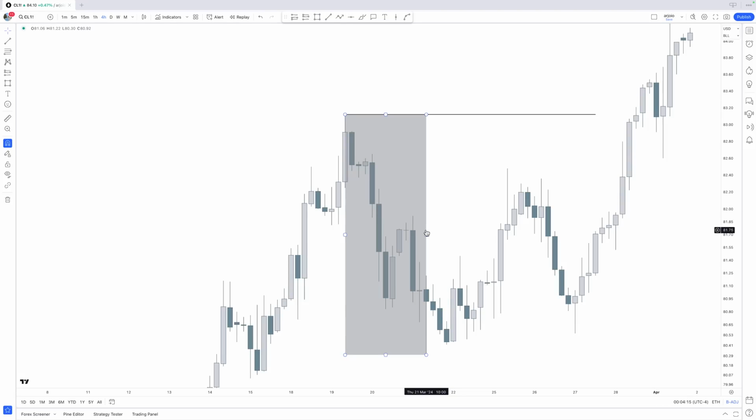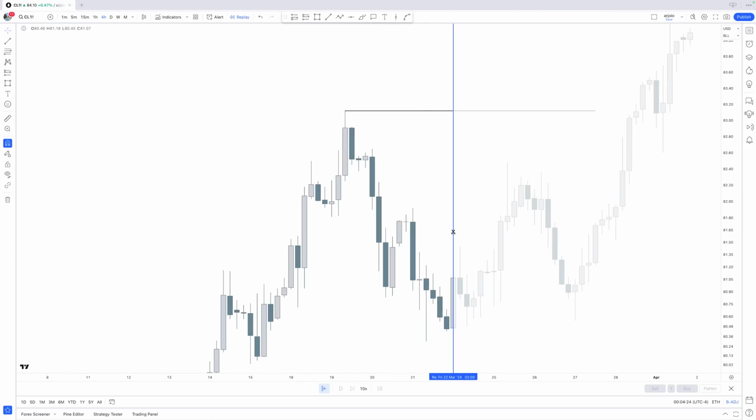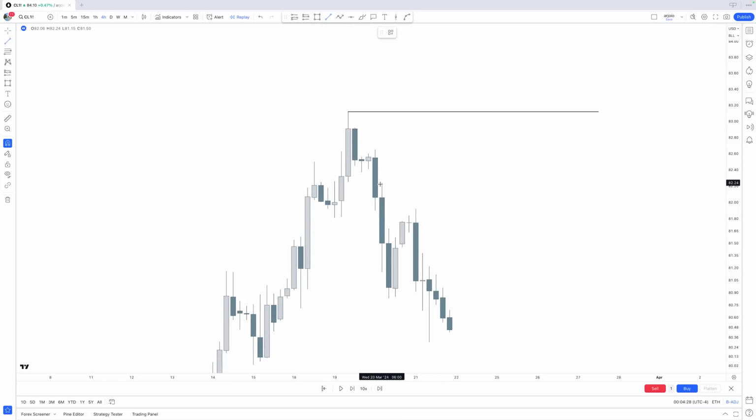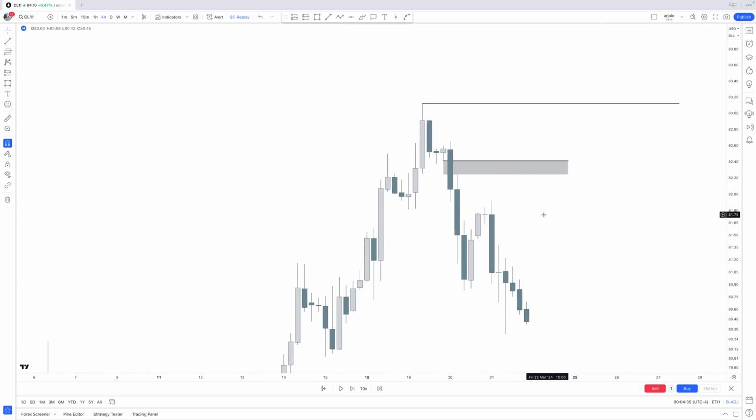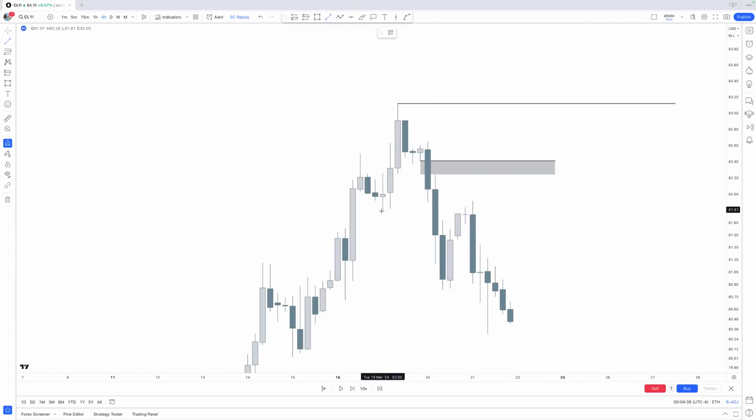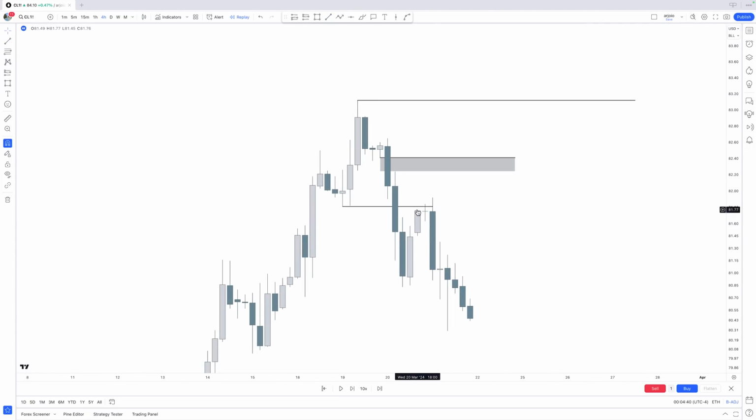So let's mark out every single premium array that we have right there, and let's see which ones are already mitigated. Let's use the replay tool for this as well. We have this order block, a small little order block sitting right there. We have this fair value gap right there, overlapping with the order block as well. Then we have this breaker block right there. The breaker block has already been traded back into, so it's not relevant anymore. We do not use the body right there. We only use the appropriate selection right there. Otherwise, you're just drawing random lines on the chart.